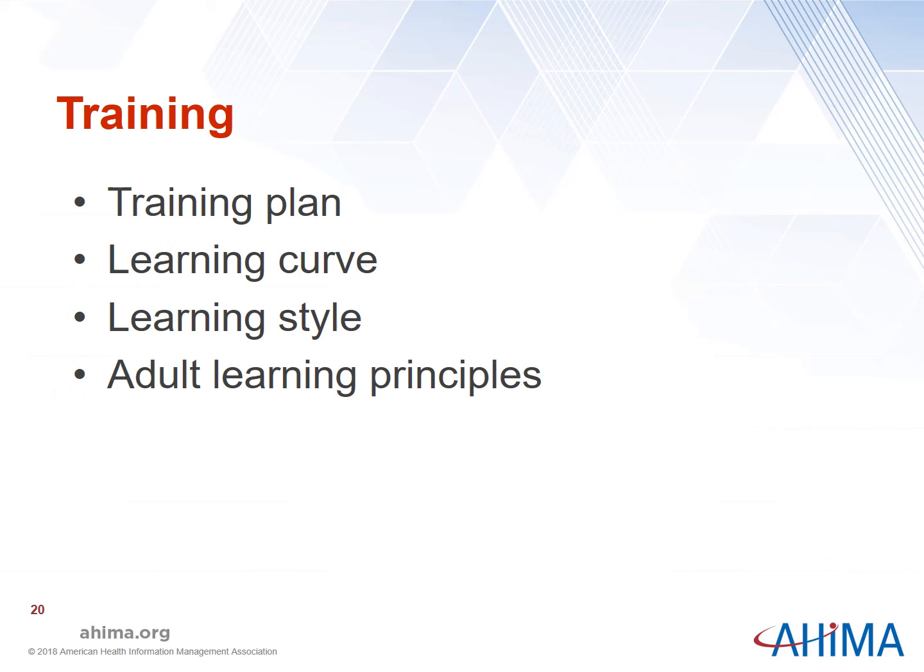Some key adult learning principles are: adults like being responsible for their own decisions. Adults are experienced. Adults need to know why. Adults need to see relevance. The adult needs to be ready to learn. And finally, the learner has to be motivated to learn.